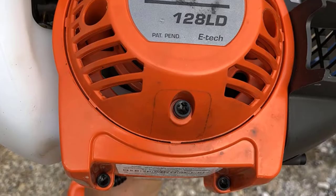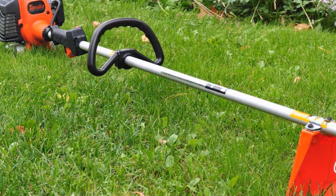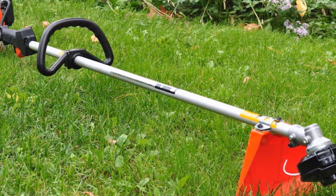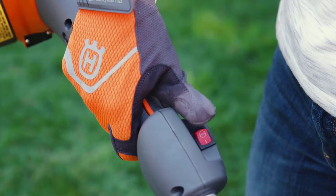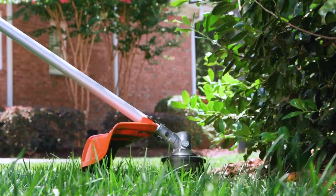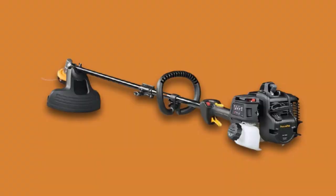If you're nervous about starting a gas engine, Husqvarna's Smart Start technology reduces resistance on the cord to make startups easier. Like Ryobi, Husqvarna has a line of additional attachments available that can turn this trimmer into other power tools, including an edger, tiller, and pole saw. While most reviewers reported the machine working great, some noted that the 128LD is a little short for a straight shaft trimmer — users around 6 feet tall said they had to hunch over while using the tool.